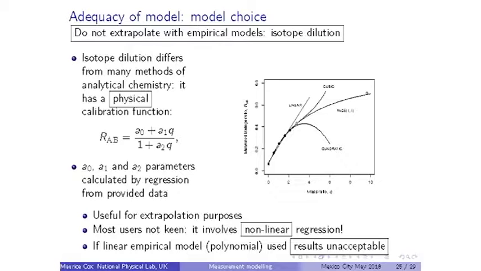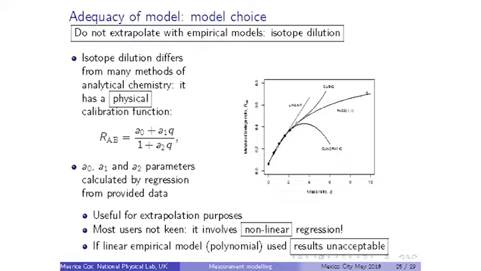We have the calibration function in the middle of the screen, which is bilinear. It's linear in the input quantity Q, and A0, A1, and A2 are associated calibration parameters provided by regression from given data. And we can extrapolate with this good model, this analytical model. We can extrapolate to provide values beyond the span of the measured data. And if we were to measure that value beyond the span of the measured data, we would normally find this extrapolated model works well. And that diagram illustrates it. And you can see on the screen the bilinear model, the mathematical statement of what this model represents.